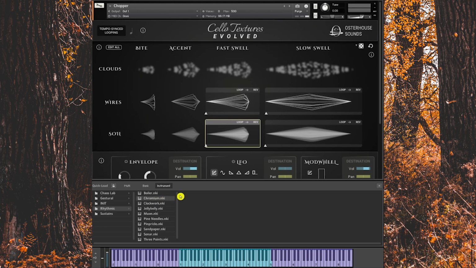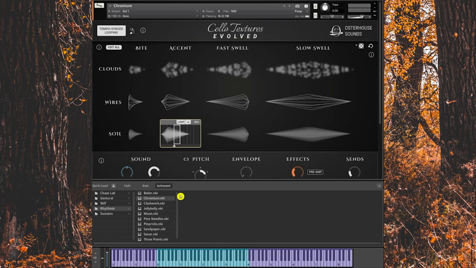This one's called Chromium. That's gorgeous.